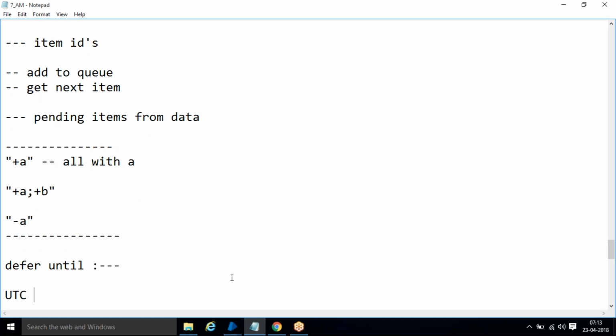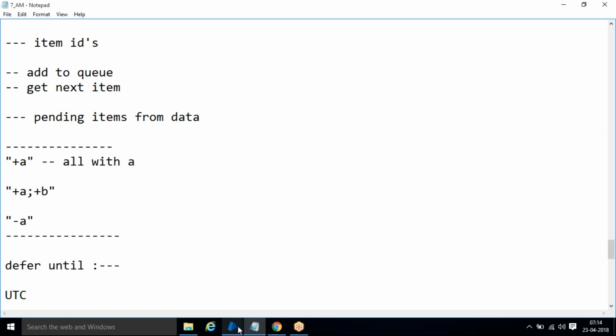Assume that each and every server is in a different country, so they are maintaining different servers. When they want to run at a specific scheduled time, it would not work, right? Because each country's timings are different. Assume they need to run at UTC 6 a.m. If each country used its own time zone, it would be very difficult. That's why the universal time zone is UTC. Remember, in scheduling as well as the defer concept, it follows the UTC time zone everywhere.